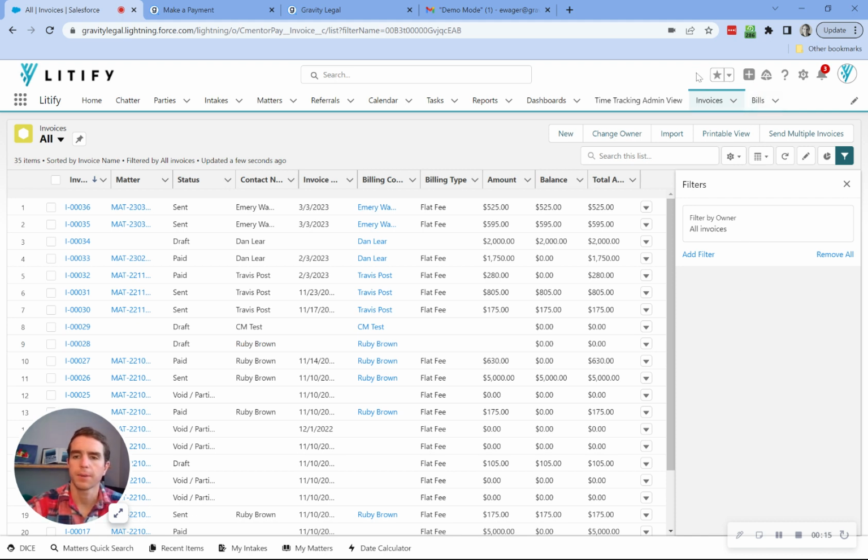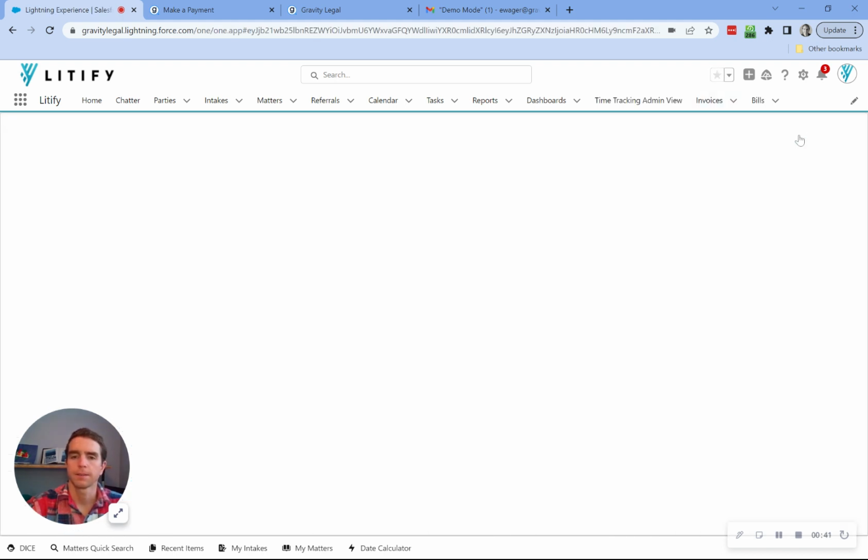on this tab here. I can also use Salesforce filters to say if I only wanted to see invoices with an outstanding balance or invoices that were due on a certain date. I could filter for those, and that way I could more easily select all and send them out with one click, as opposed to having to select them all individually. So in this case, I'll just select one and send it out.